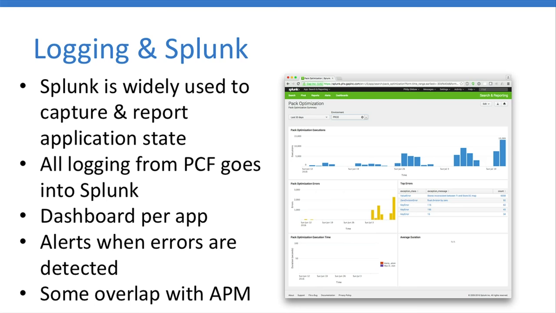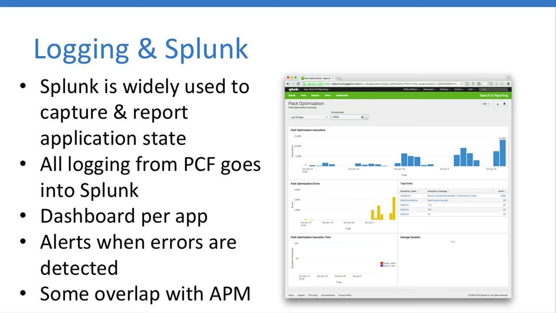It's quite a lot. But what we've set up Cloud Foundry to do is, by default, all of the logging information for any deployed service goes automatically to Splunk. So if you're a developer, you're not aware that it's happening. It just happens out of the box. And that's been a great capability for us.